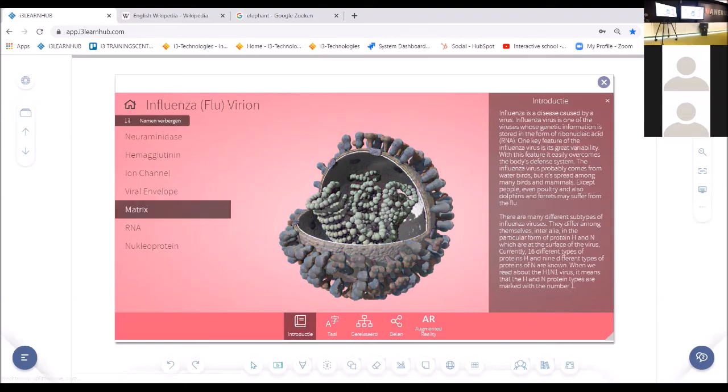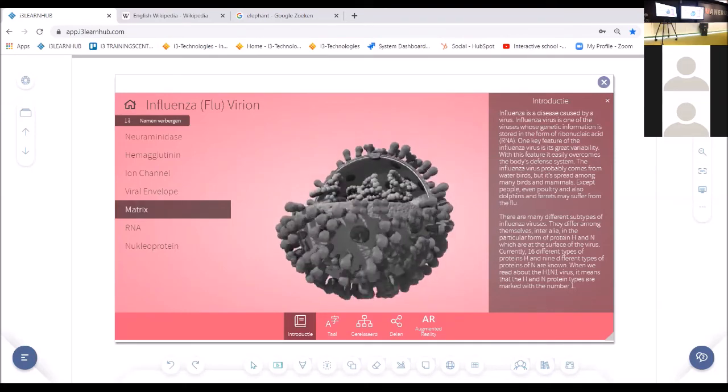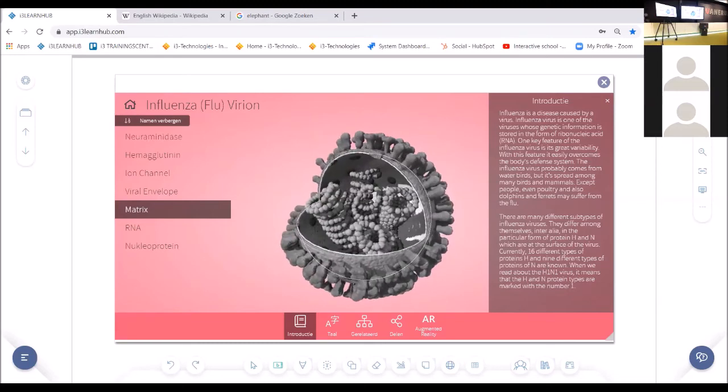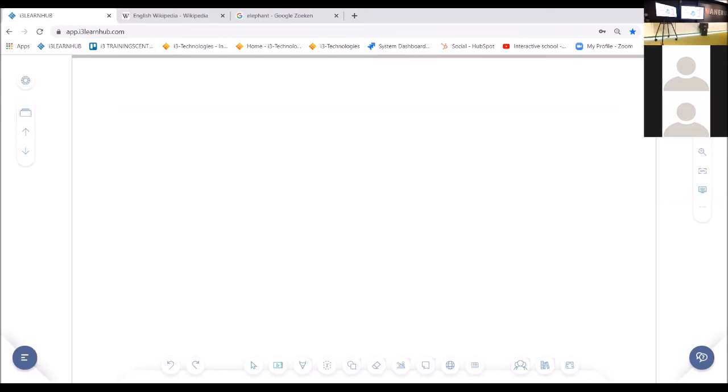Very nice to use, because look at this, you can turn it around, and this could be an example where your students need to make a paper. They need to search some issues and write something down. Very nice way to collaborate with your kids, of course.